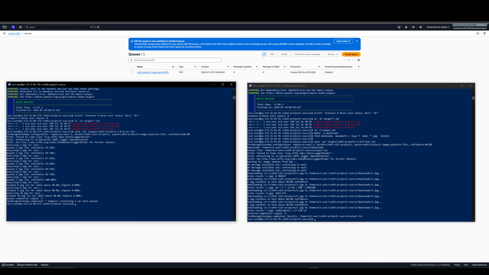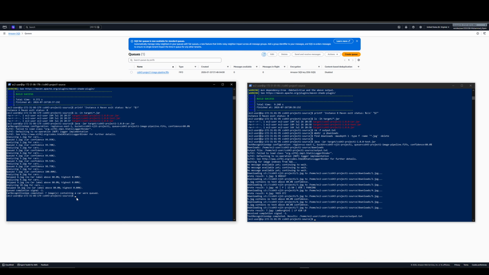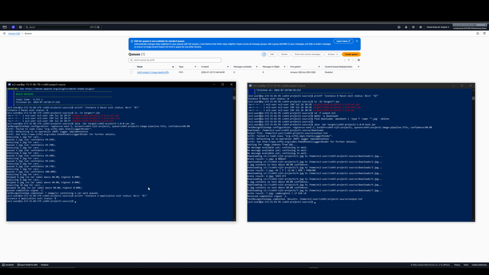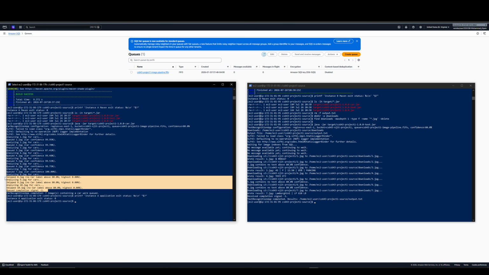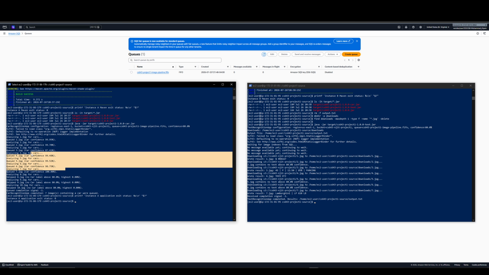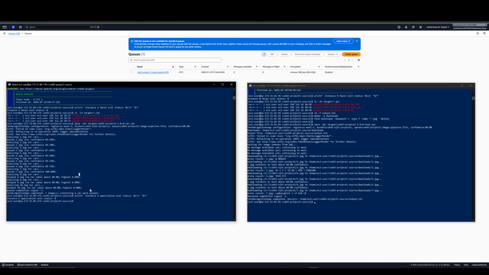Then we'll know it's good from running this print command here, with an exit status 0. Just to go over once again, you can see images 1 through 7 were all queued, but images 8, 9, and 10 were skipped. So 1 through 7 passed the confidence needed, and the other ones were skipped.